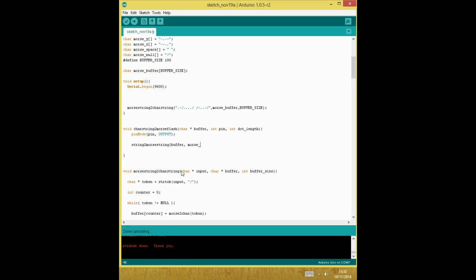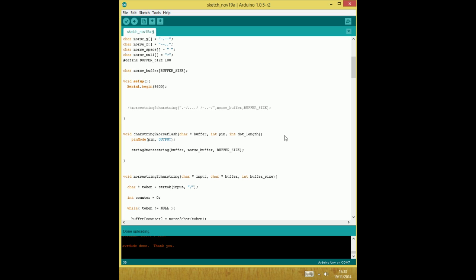So I'm going to give it Morse buffer, and we need to give it how big the buffer is, and we've got that buffer size. So now we've taken the string of characters and used string to Morse string to convert that into Morse code, and that's stored in Morse buffer.